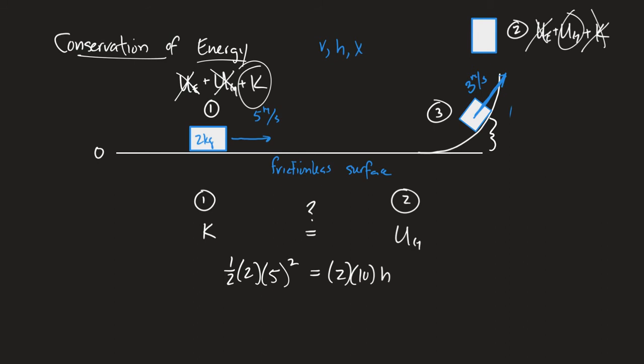At state three, are we pressed up against a spring? Are we above the reference level? Are we moving? All right, that's it. So I have state three now. State three has gravitational potential energy and kinetic energy. If nothing took energy out of the system, this also must be equal to the other states.